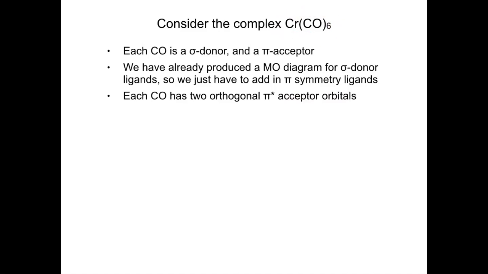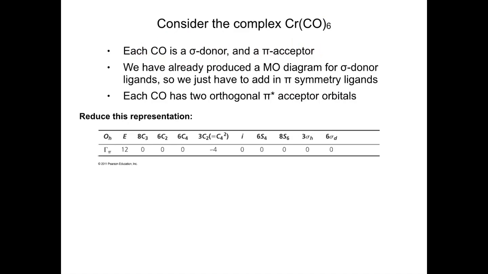The way we're going to make this MO diagram is to start with the same molecular orbital diagram we've already made for a sigma donor complex — carbon monoxide is a sigma donor ligand — and all we have to do is add the symmetry of our pi accepting ligand group orbitals. We start by building a reducible representation. We have an identity at E of 12, because there are six carbon monoxide ligands and each has two orthogonal pi star accepting orbitals, giving six times two equals 12. Working in the octahedral point group, we reduce that to T1u, T1g, T2u, and T2g.